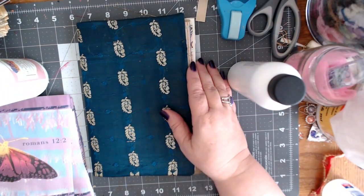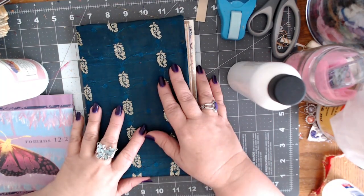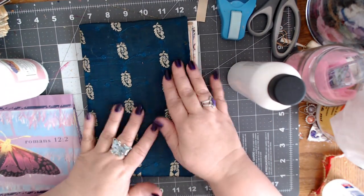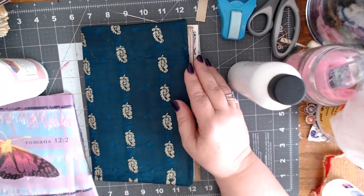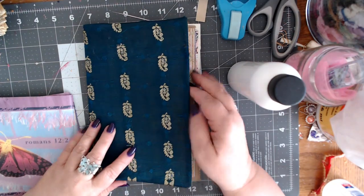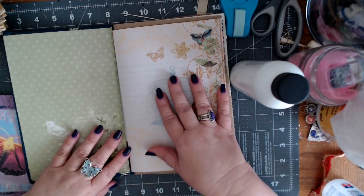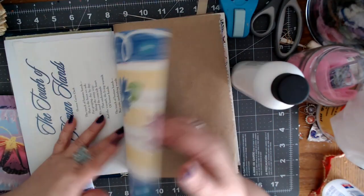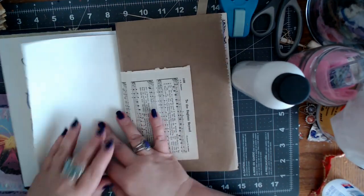And so anyway, I thought we will just see what needs to be done with the journals and go from there. So you may have noticed it has a cover on it now. I don't know that that cover is the way it's going to look, but this is one of them anyway. And this is the paper I put on the inside. So I've got some things in here that need some work. Like I need to back this wallpaper with something so that it's not quite so flimsy.